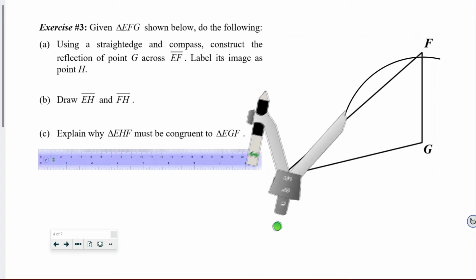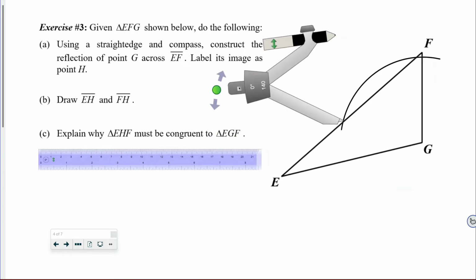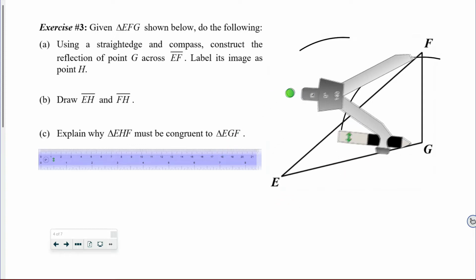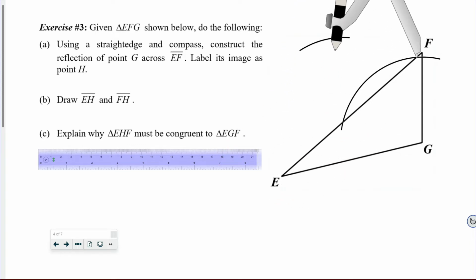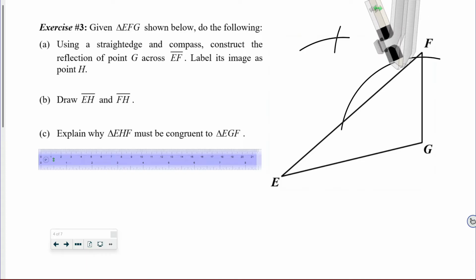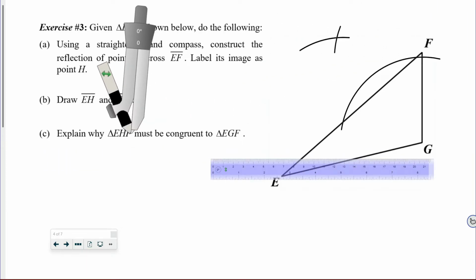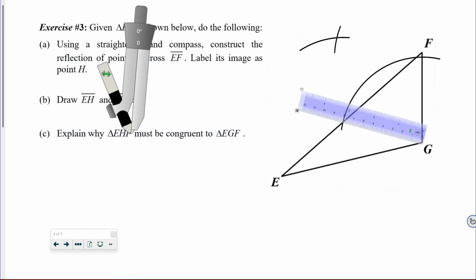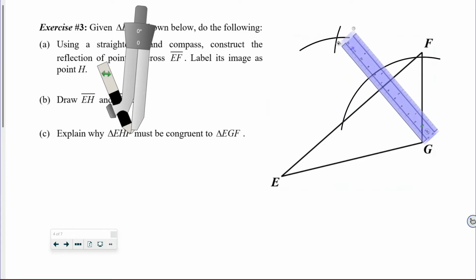Okay. Now we're going to move our compass here. And let's see if we can get that compass to stay on that intersection point. There it is. Maybe flip it around now like this. Bring it up. Get that other intersection point. Ooh, that's got to be uncomfortable for the compass. Let's bring it back like this. Maybe shrink my ruler down a bit. And let's draw that perpendicular line. Almost there. Constructions. They always take some time.